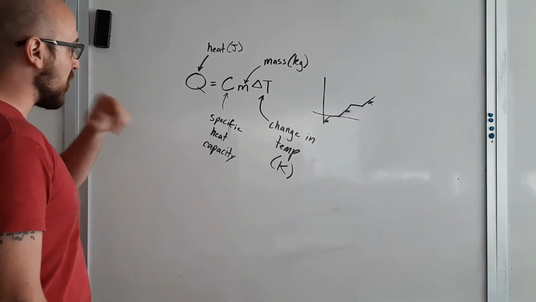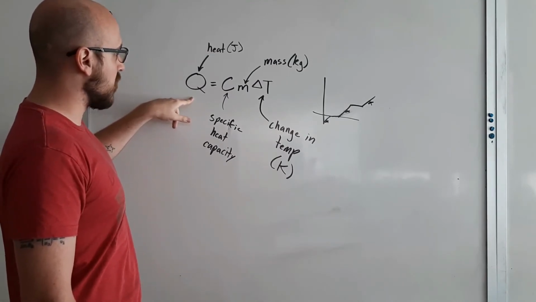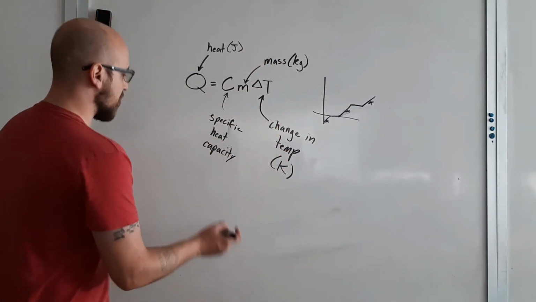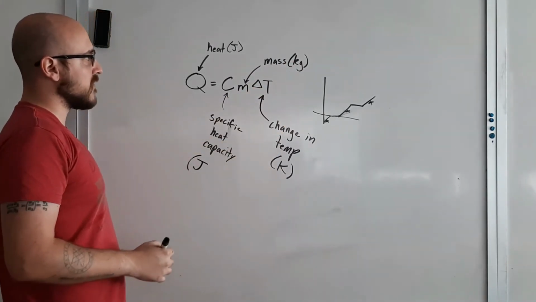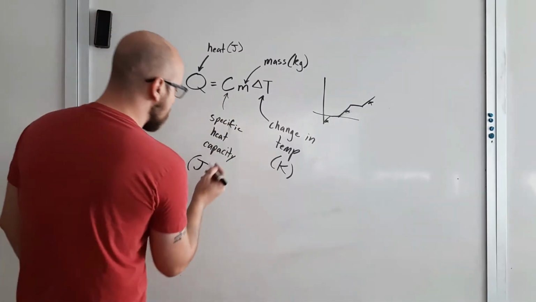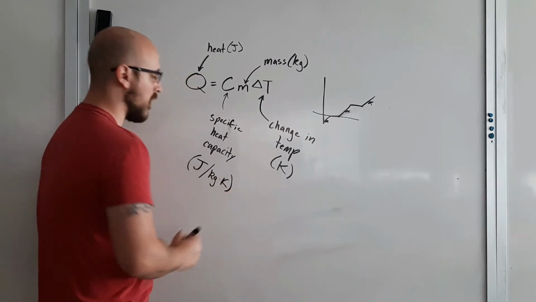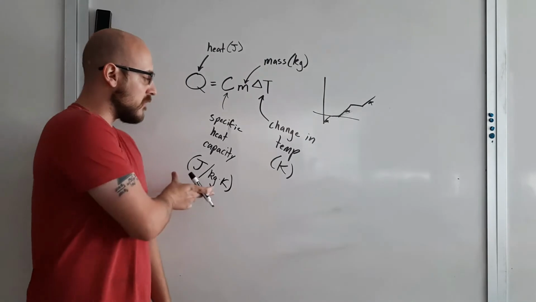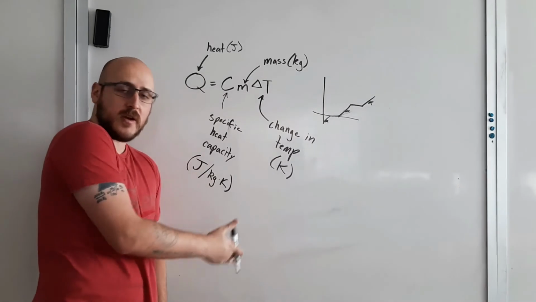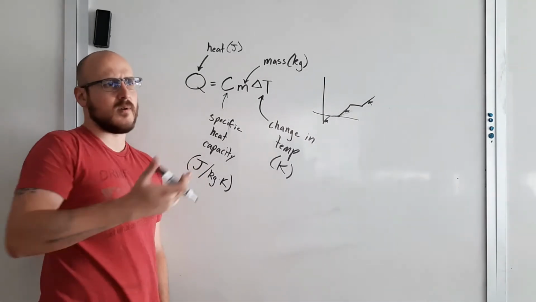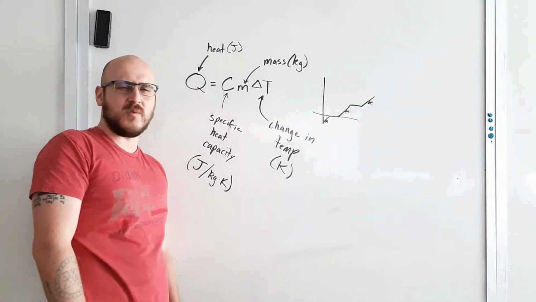But if we're looking at our units of specific heat capacity, well, we need to end up getting joules, and we don't have joules anywhere in here, okay? So heat is measured in joules, and we're multiplying by kilograms and Kelvin, so we need to be canceling those out with these units. So specific heat capacity is measured in joules per kilogram Kelvin, okay? And if you look up specific heat capacities online, you might occasionally see these in kilojoules per kilogram Kelvin or kilojoules per kilogram Celsius, or you might even find them in joules per kilogram Fahrenheit, but gross, disgusting.